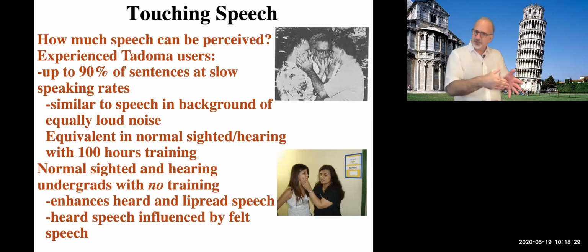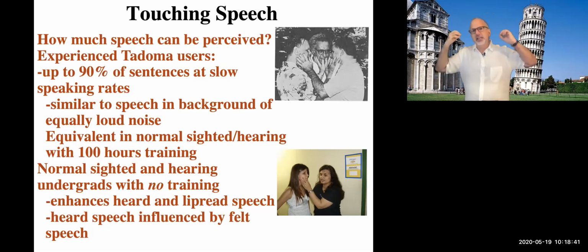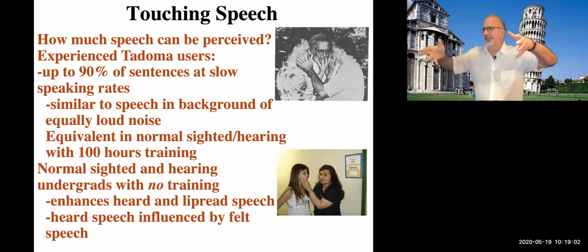And so people would come into this experiment, conducted not in our lab, but in another one, where they would touch the face. It was first determined that, yes, people could distinguish these syllables. And then they would listen to headphones in which different syllables were actually spoken. So let me give you a clear example. They would feel a face articulating va as synchronously as they heard in their headphones a voice speaking ba. So it was timed. The experimenter also listened to the headphones, so they timed their articulation. So when a ba was heard, va was the articulation that the speaker would make.